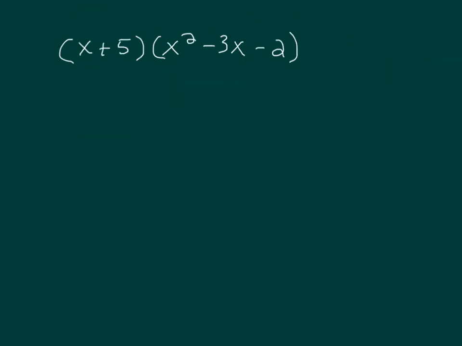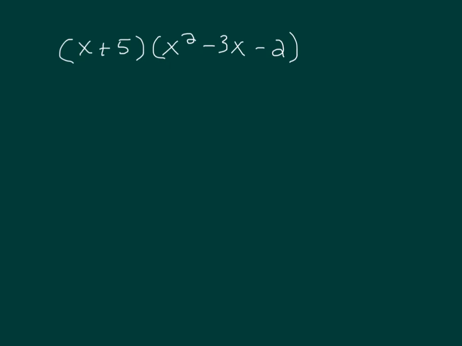Alright, let's step it up just a little bit. Now we're going to have a binomial times a trinomial. Any of the methods that we've talked about, except for FOIL, could be applicable here. We could use the distributive property and keep x plus 5 together, multiply it by each of these three, and then distribute again. We could set it up vertically, like a typical multiplication problem with 2, 3, or 4 digit numbers. We can use the table to set it up. And in fact, that's the one that I'm going to use because I think that really helps me organize all of my information very well.